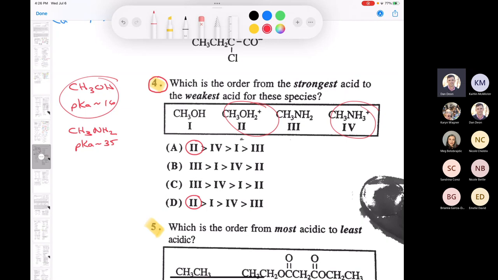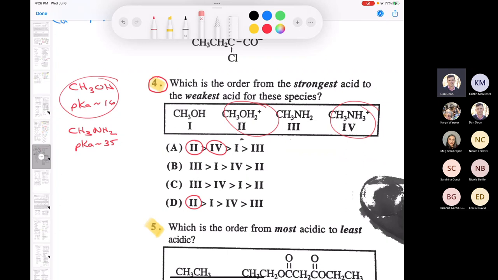Another way you could do it is, what if you just remembered, hey, didn't we just look at the protonated form of aniline? And we said that the pKa, when you have a protonated amine, was around 9 or 10. And you can compare this to hydronium, H3O+. You're just replacing a hydrogen with a methyl group. And that's got a pKa of around negative 2, close enough. So that's a way you could solve that. But either way, we know that it goes 2 first and 4 second. So you probably realized that the answer has to be A. And that's totally fine. We solved it a couple of different ways. So there you go. We know the answer is A.